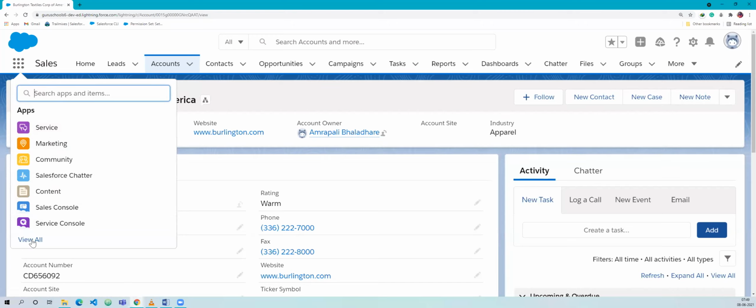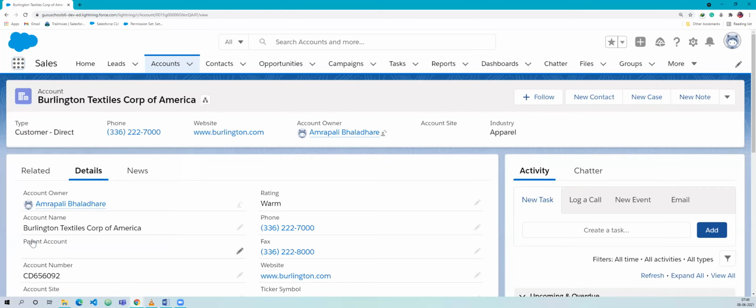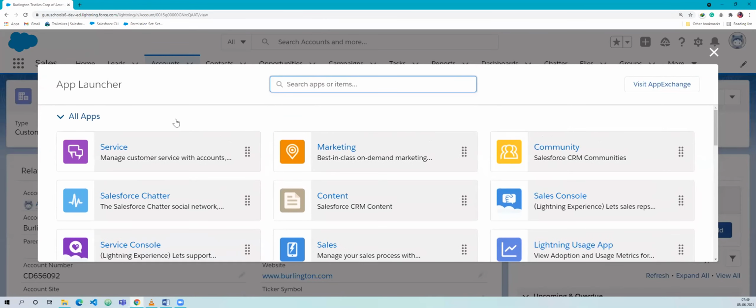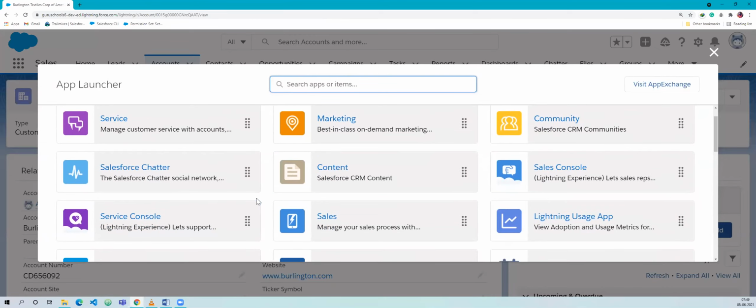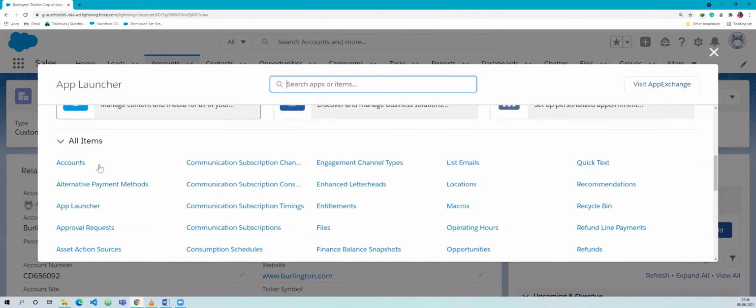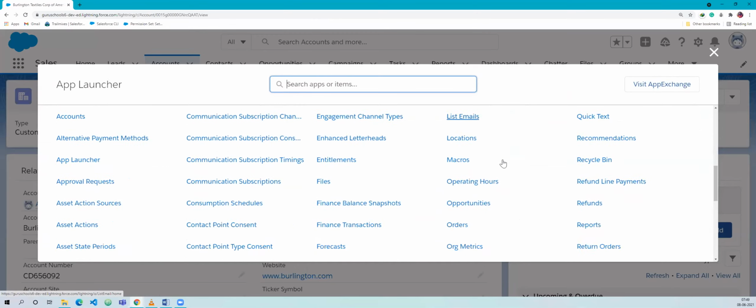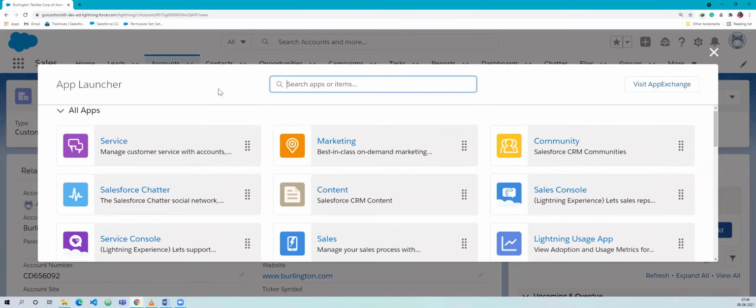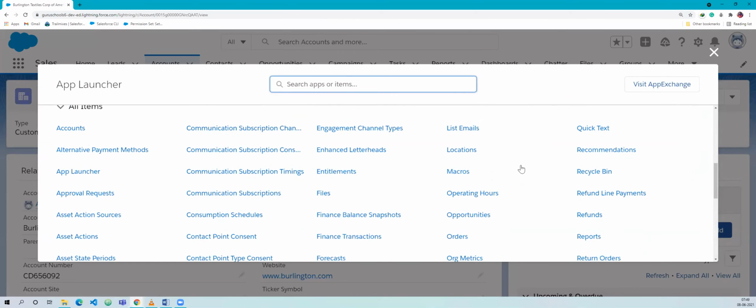Okay, and you can also click on view all. Once you click on view all, a dialog box will open where you can see all the applications as well as all the tabs for each and every object. I mean that if we have created a tab for an object, then that particular tab will show up over here.